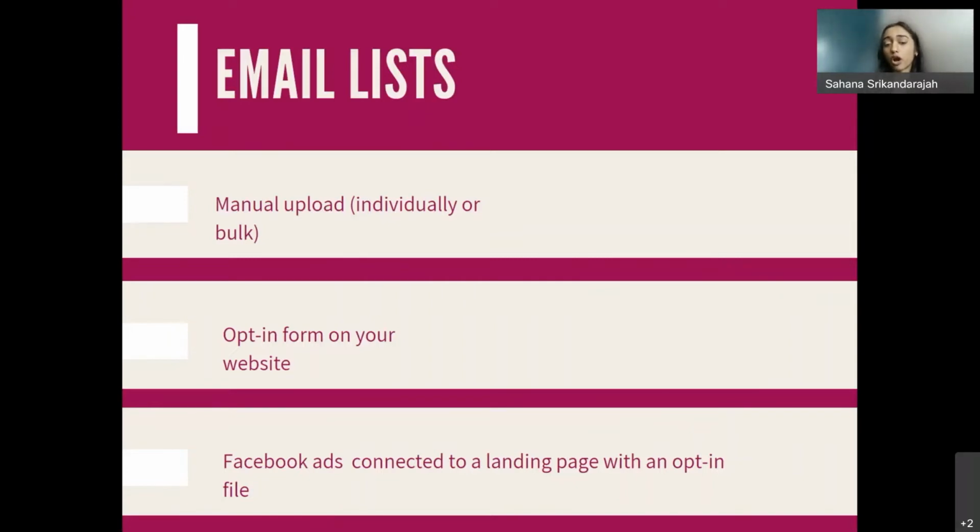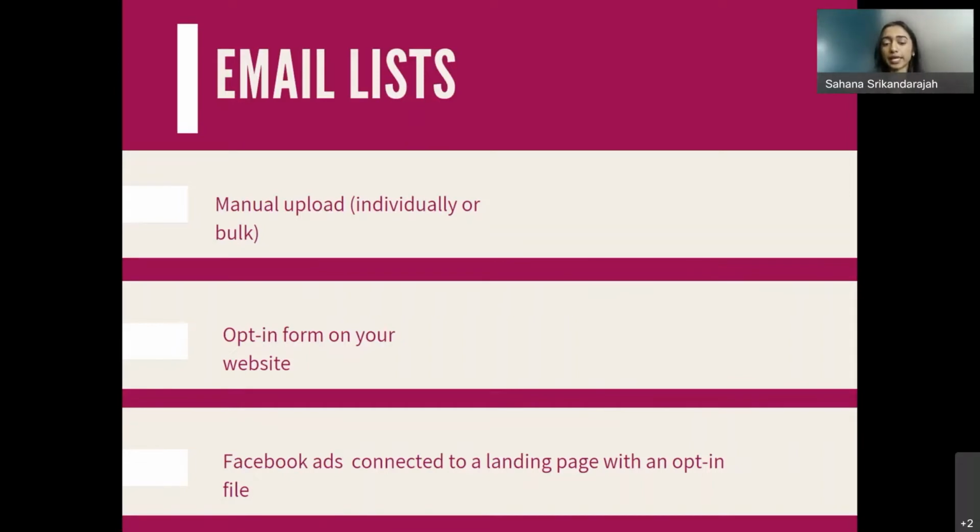However, the more common, easier, and efficient way to do it is by connecting your Mailchimp account to your website and creating an opt-in form on your website that allows people to sign up for your newsletters that way. Usually if you've visited any websites, or you might have one of your own, you see that they ask for your email, and you just click subscribe, and just like that, that email is sent to Mailchimp, and you can keep a record of all the emails that way.